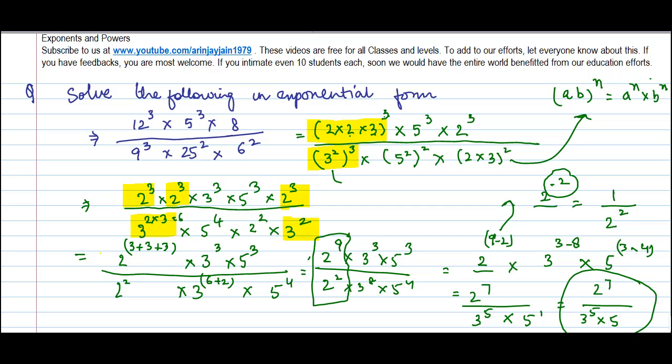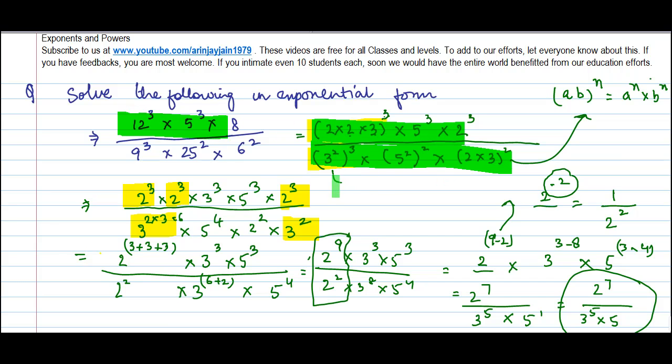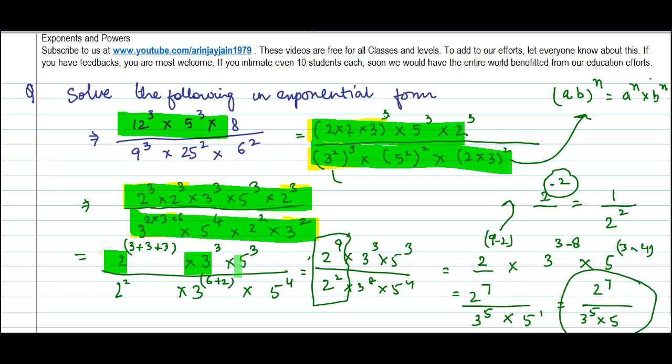Just to recapitulate how you do it: as step 1, you break whatever numbers you had into their prime factors. Step 2, you apply various formulas to arrive at independent powers of all the numbers. Step 3, you then add up the powers of these individual numbers. And step 4, you align them in such a manner that you can divide them, and then division leads to subtraction of the powers. And you get your solution.